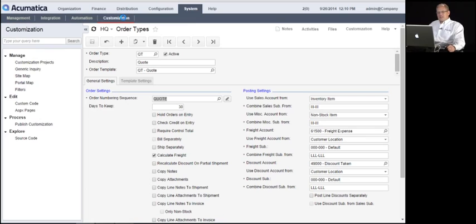Now with the customization, I can create a customization project which groups all of my customizations together and allows me to then save those customizations and apply them to a different system, or just group those customizations together so I can switch them on or off as a group.